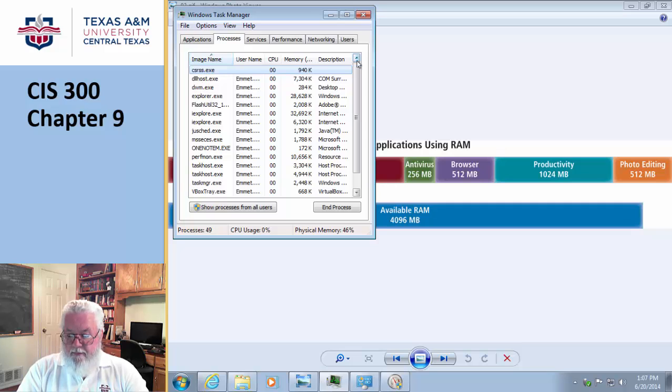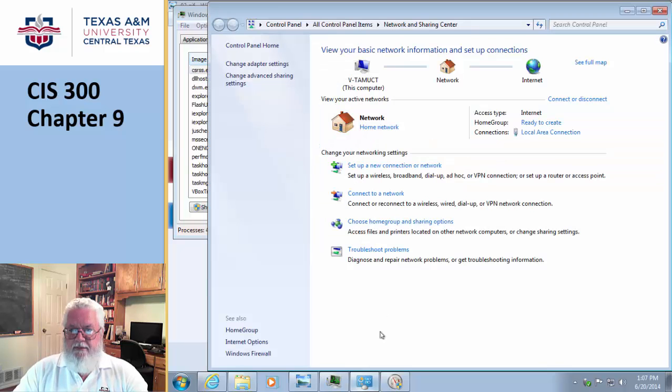Okay, so one of the other things that you can do on page 388 is, of course, you want to be able to go in and connect to networks. That's a very common, critical kind of thing that you can do with a network. So I've got, this is a Windows 7 box, and I'm currently connected to a home network, and I'm hitting out to the internet. And you guys have probably seen how this works. I mean, I can hook up a wireless connection. I can hook up all sorts of things.